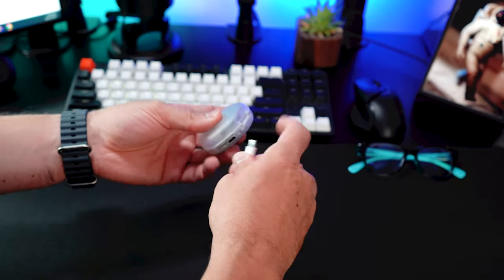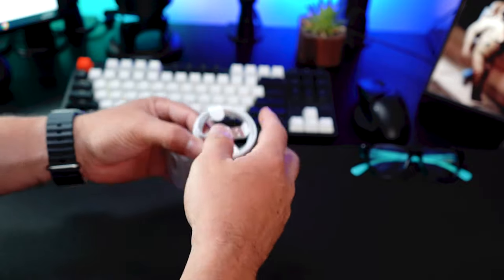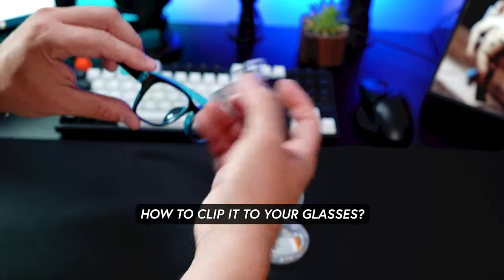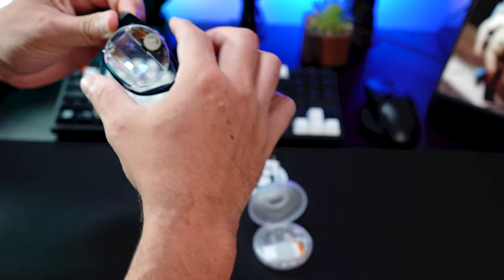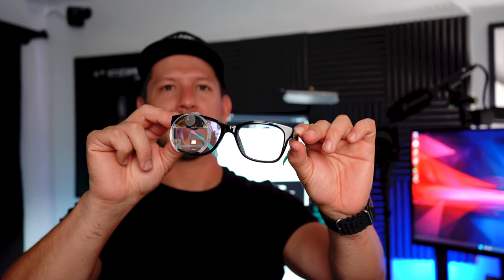There's really not much other than the USB-C cable. You just connect it here where you have the USB-C, and then the other end goes to a USB adapter or a computer. With the clip right here you can basically attach it — it's pretty easy to attach. You just have to make sure it is well aligned, and now it is attached and pretty steady. If I were to move it, it attaches pretty well to the actual frame on the glasses.